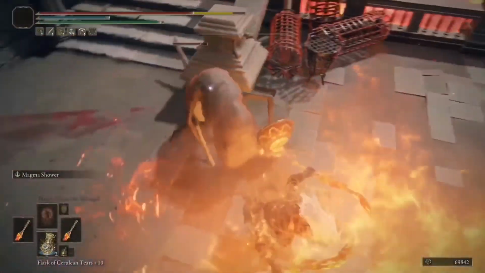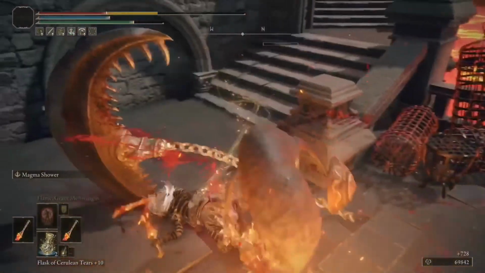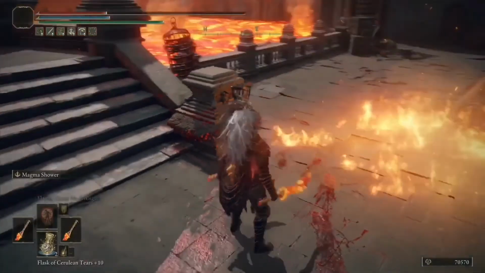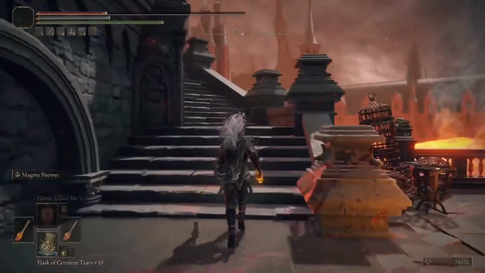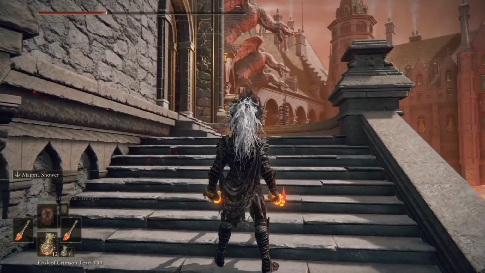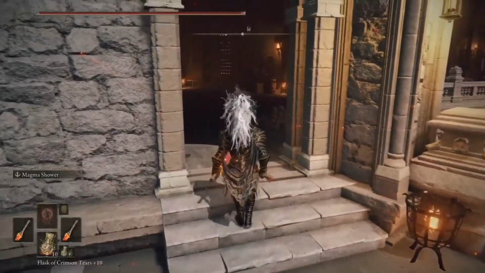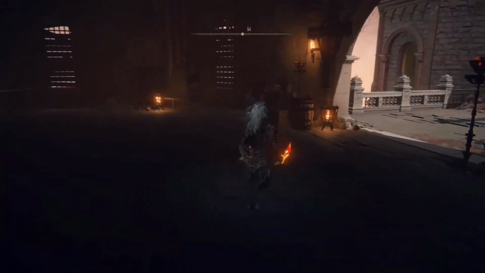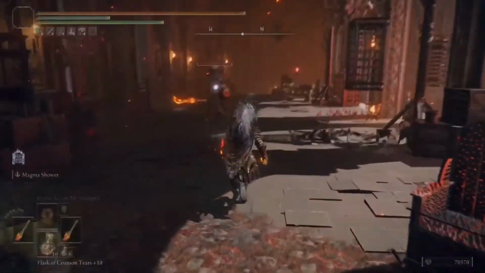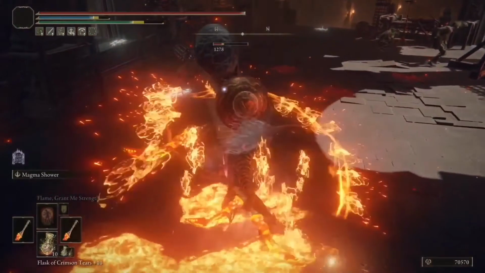There it is. Nice, and he's using the special attack on me. As you see, it's hitting through the goddamn walls. Because why not? Anyway, it's a bit bullshit. Yeah, that magma damage is doing a lot of damage on me also, because I don't have anything that's giving me fire resistance.